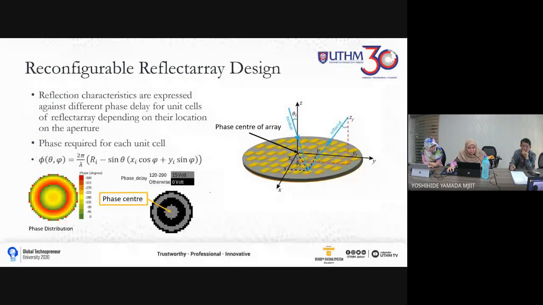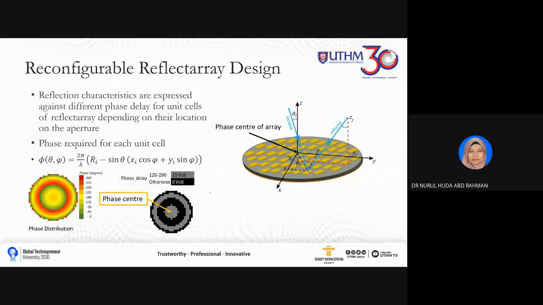I'm Huda from UITM. Normally, when we see research on RIS, we use a lot of active switchings, and we realize that for your frequency, those active elements don't exist, right? So that's why you use graphene. So may I know how you actually implement graphene with the same function as diodes, switches, and so on? We know graphene is a material, but how do you actually implement it to make sure that it does the function of the switch or diodes?